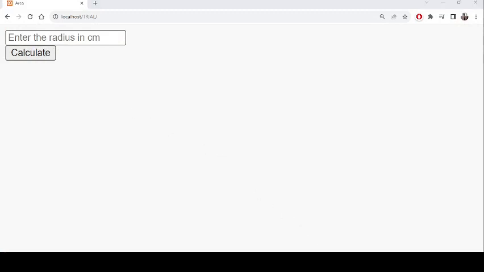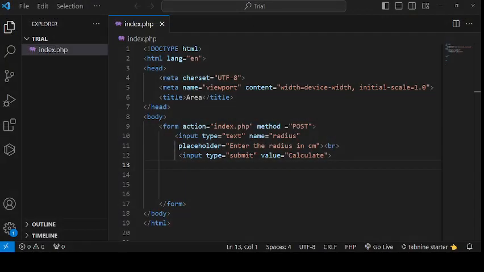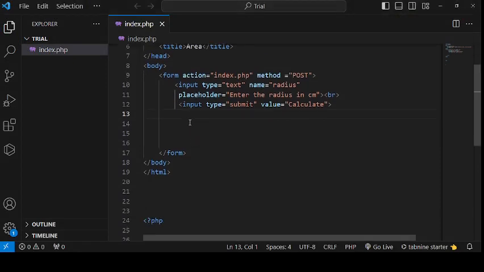So the next thing is now to have our PHP. So for us to have the PHP, we move downwards up to where PHP is, so we can delete that and also delete this space. So the first thing is we need a variable for radius, and remember that this radius is given from the form which we are posting. So what do we do?